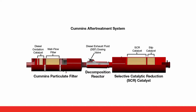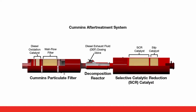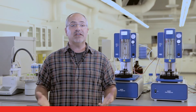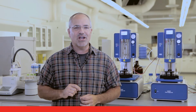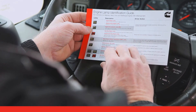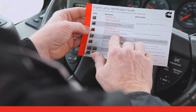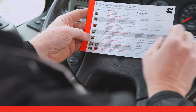The Cummins after-treatment system requires maintenance, and addressing it in a timely manner is important. Dash lamps and switches help identify what you need to know and do to operate the vehicle efficiently. Note that not all trucks are set up with the same switches or even the same lamps — the setup depends on the make, model, and optional equipment on your truck. Check your vehicle owner's manual to see how your vehicle is configured. For detailed information, there is a driver tip card available that explains all of the warning lamps and what you should do if they come on.